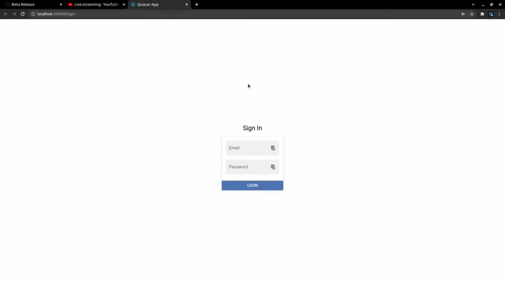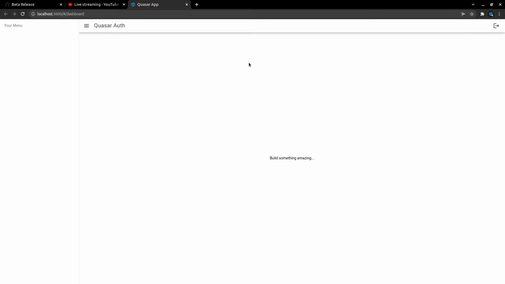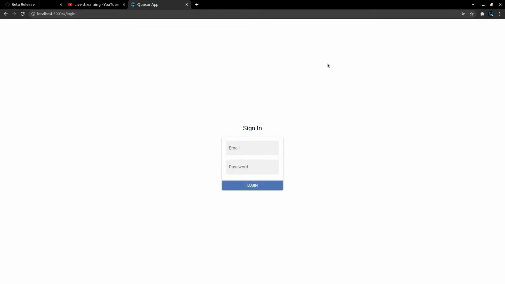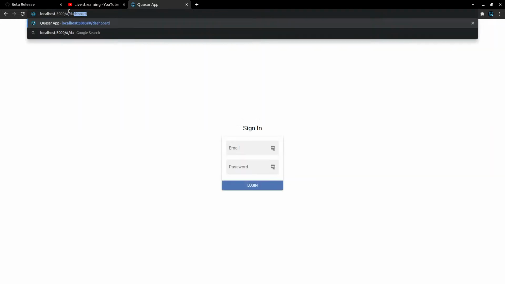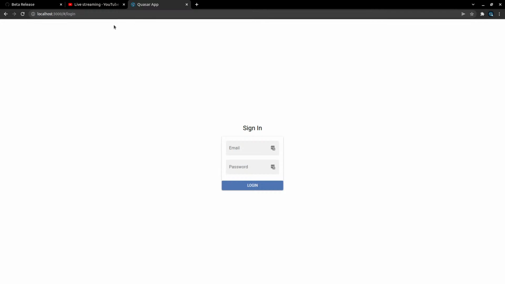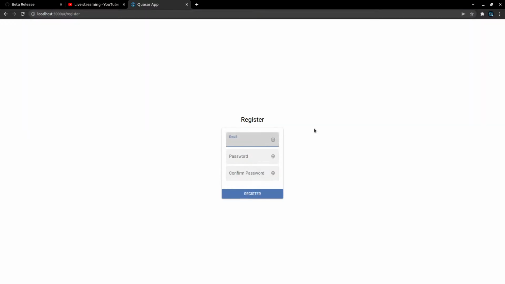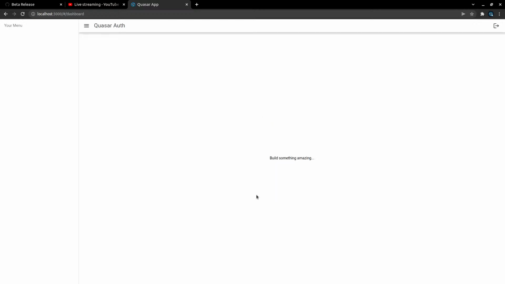And there we go. It looks the exact same as all of my others, which is kind of the point, because the point is that you literally just swap it out and you've got authentication with a different library. So I'm currently logged in. Let's log out. And now if I try and go to the dashboard, all that stuff I've been talking about in my other videos, it all just works. It does all the redirects for you as well, gives you a register page. And now we can come in here and say some other email at example.com, dummy password, register. And there we go. I'm now registered using Supabase.